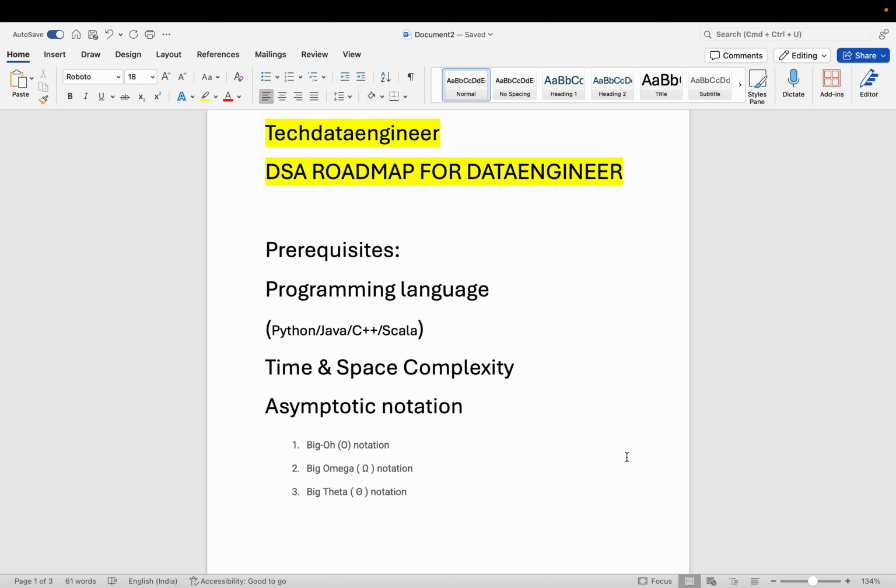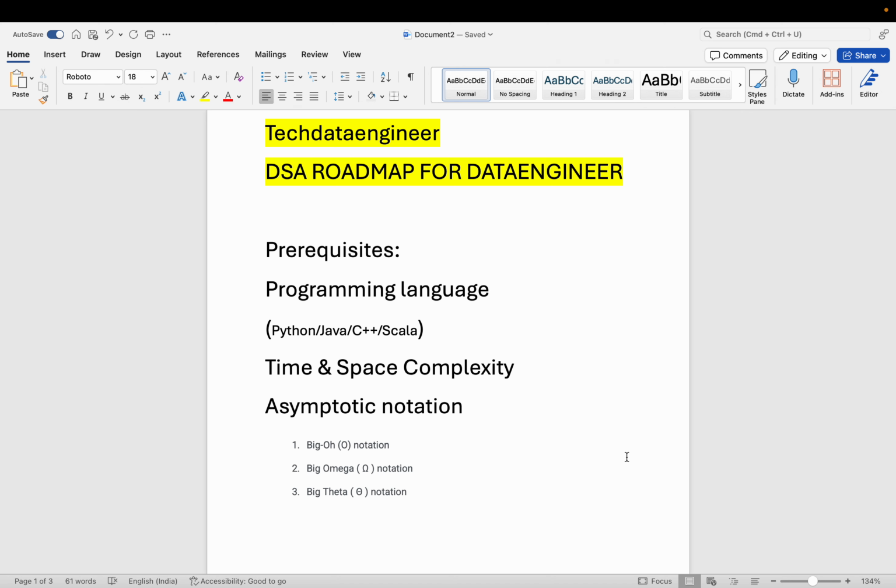So how much time the execution will take to solve the problem. Basically it is your time notations. Okay, so for that you need to understand your asymptotic notations.